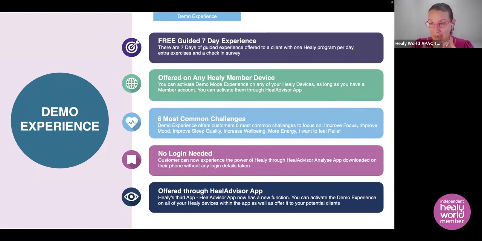And for someone who's starting out, it's really attractive because they're not overwhelmed doing 3 programs a day. They are just doing 1 program a day with extra exercises for well-being and shifting things in the body. They're complemented with the programs, and they achieve shifts within the body. I've done all of them, and I actually felt the shifts within 7 days.